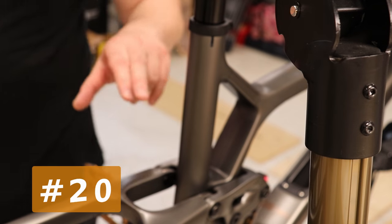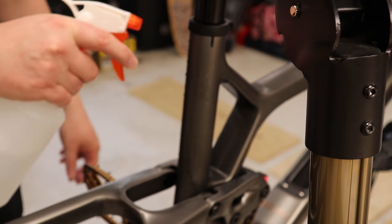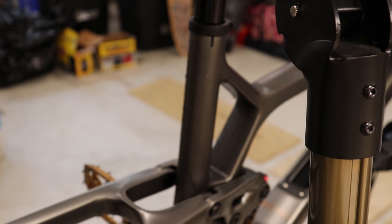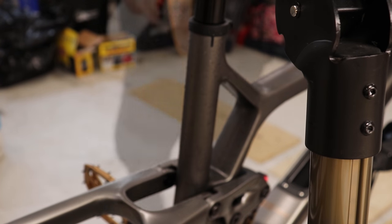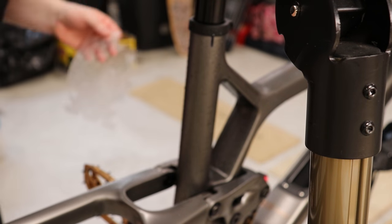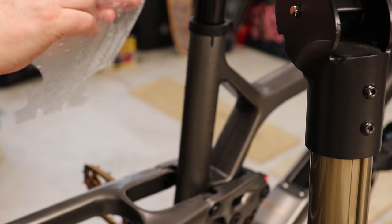All right, so we're gonna do number 20, which is gonna be the back side of this. So we will wet the hell out of this thing, get her all done. And then we'll grab 20. I can't stress it enough. Just spray it as much as you can. All right.